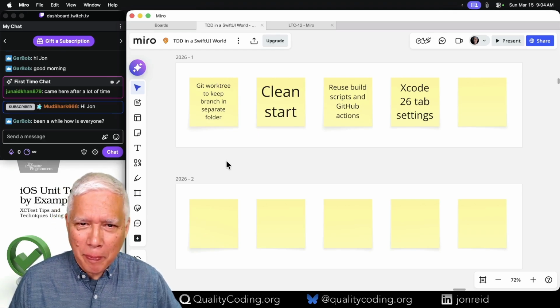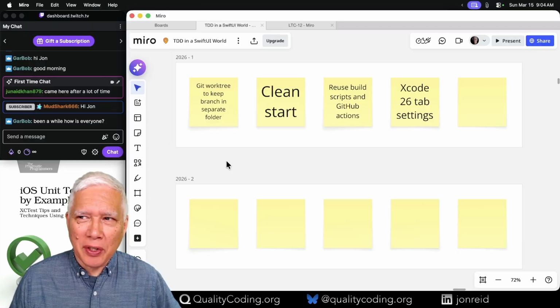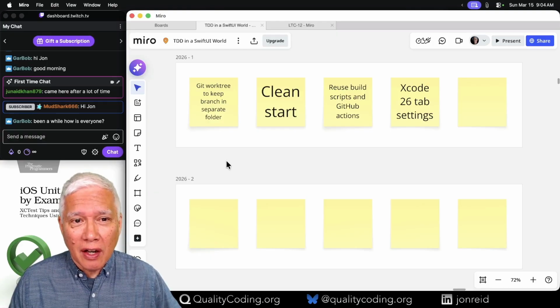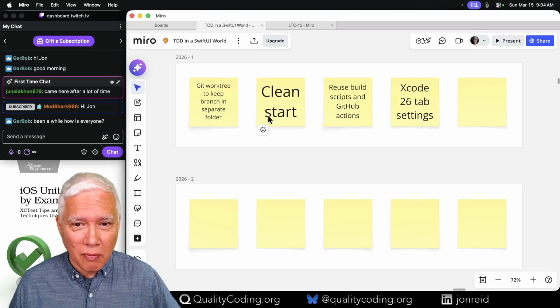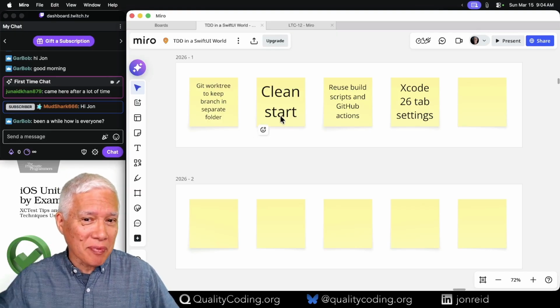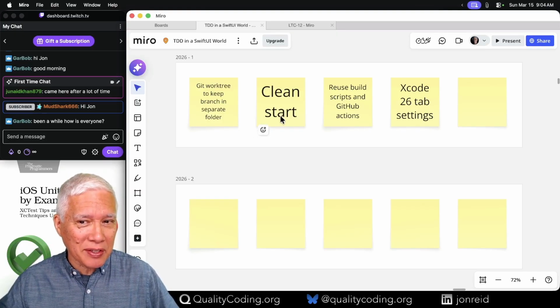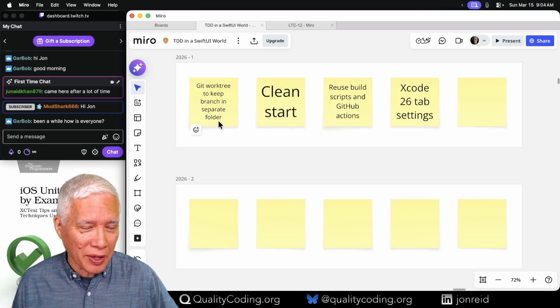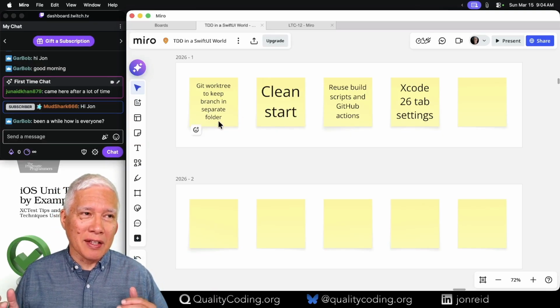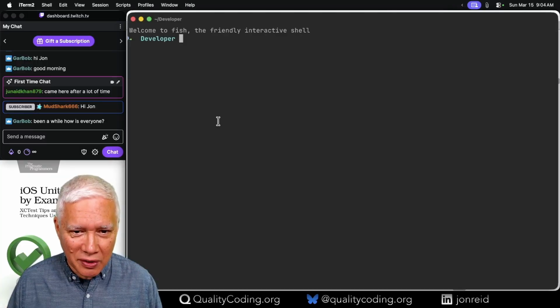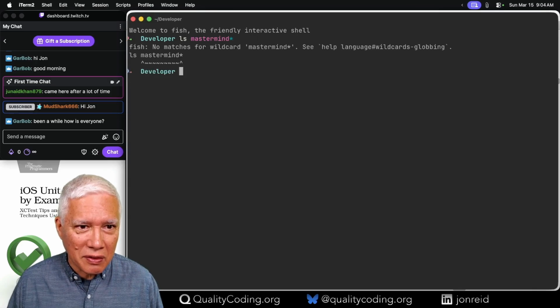Last time, an age ago, before I spent a month in Hawaii, we did a clean start. We wiped out the Mastermind project. Well, actually, I put it in a work tree so that it's in a folder next door. Here, I can show you. Case sensitivity matters.